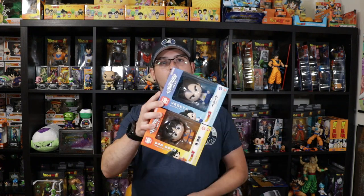So before we get into the movie collection figure that you guys did see in the thumbnail, I do gotta show you guys two figures I did pick up from Round One. It's kind of like a Dave and Buster's, sort of, I guess, a little bit bigger. So I'm gonna show you guys these two figures I did pick up from them. Basically, I had to play a bunch of games just to get enough points to get both of these. They wouldn't let me buy them outright, unfortunately, but let me show you guys a close-up of these.